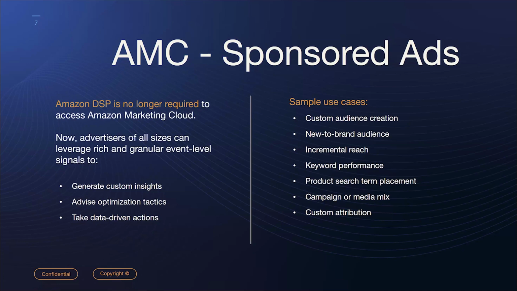So let's just walk it back for a second for an example there. If the minimum audience size for AMC is 1,000 users, and I want to build that for sponsored products for a bid multiplier, that is like a needle in the haystack. If I just have 1,000 people that did one action and I'm going to increase my bids for them, what is the likelihood that they're going to be searching based on all the other search volume on Amazon, especially in the US marketplace? So I would just want to make sure your audience sizes are big enough to actually make an impact when it comes to the sponsored ad side.